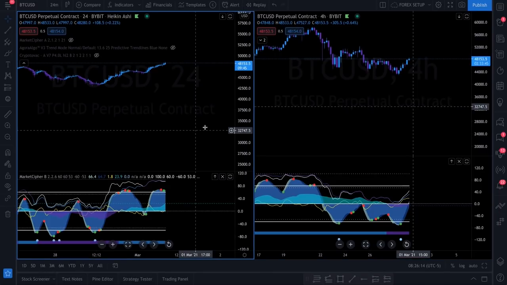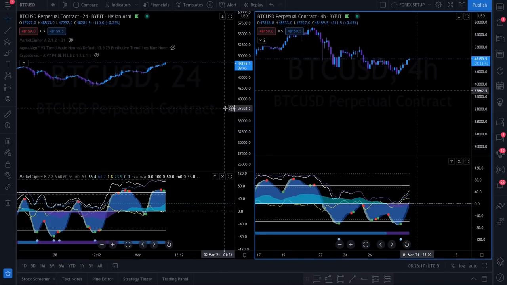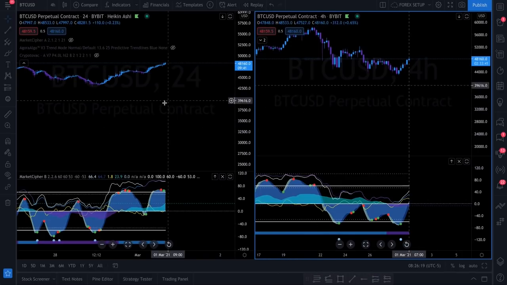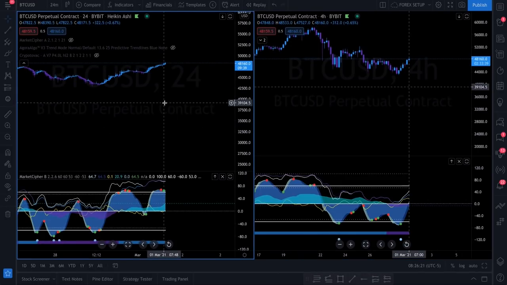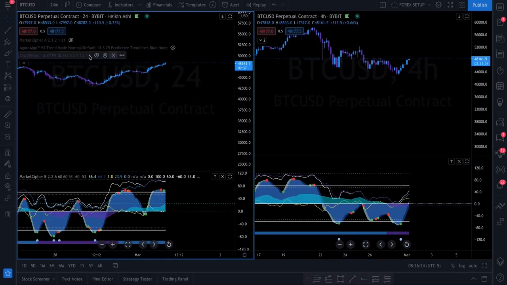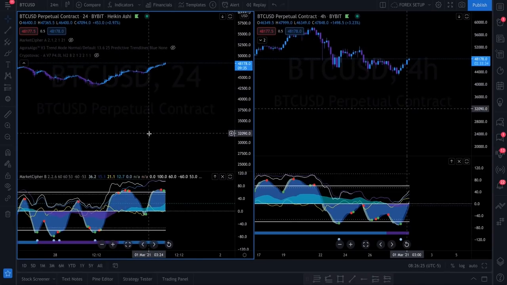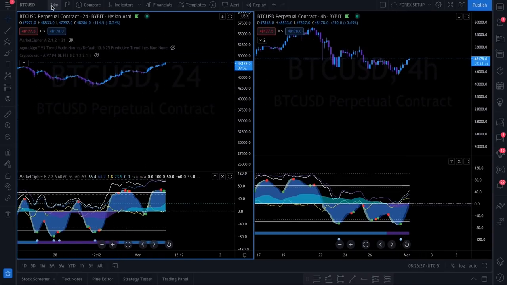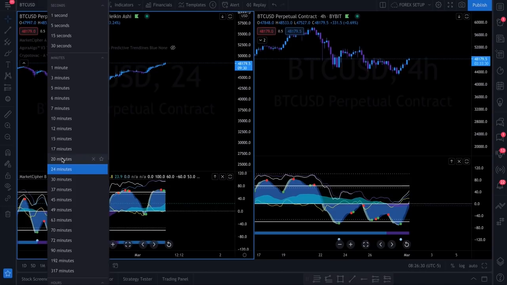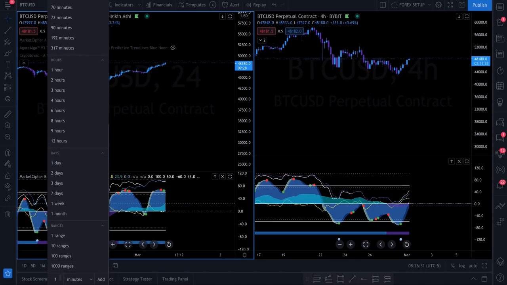So we are going to be trading on two time frames, the 4-hour time frame and the 24-minute time frame. If you don't know how to get the 24-minute time frame, here's what you're going to do. In TradingView, right here where the different time frames are, you're going to pull this drop down menu, and way at the bottom you get to add custom time frames. You can do custom minutes, months, weeks, days, whatever. You're going to put in 24 and then click the add button right here.